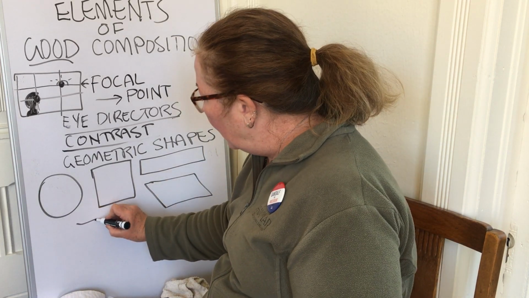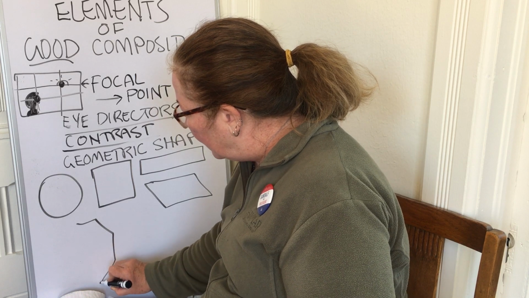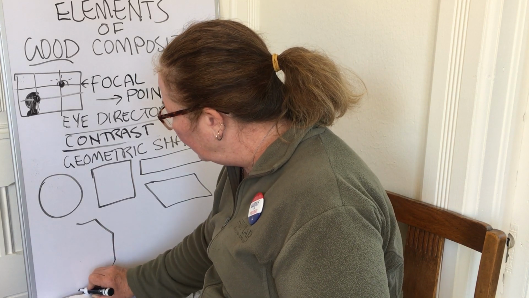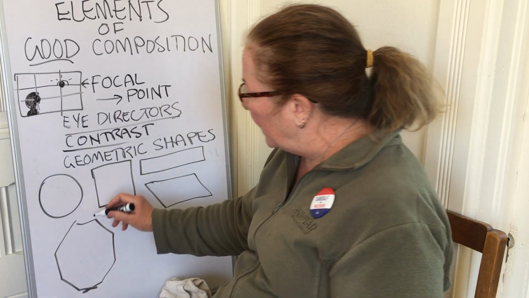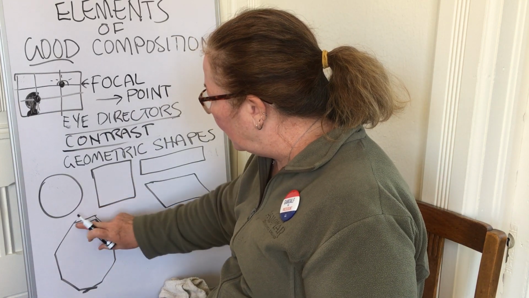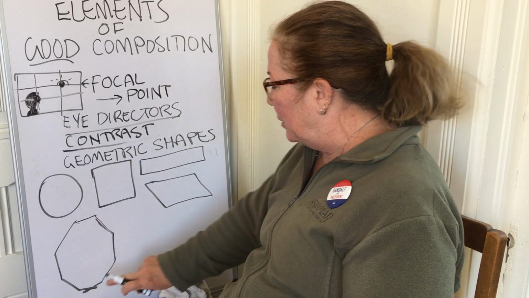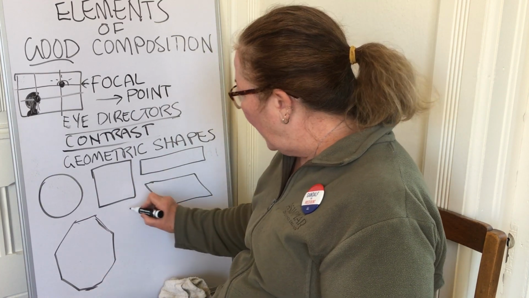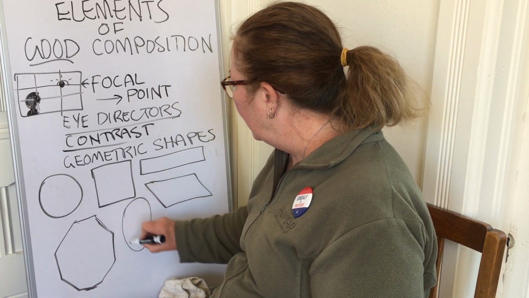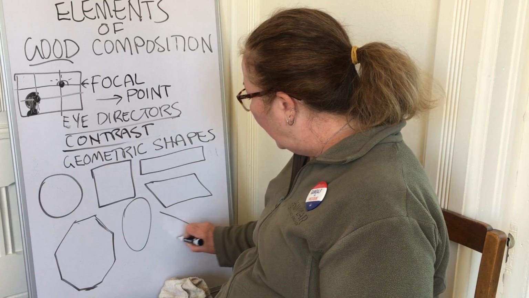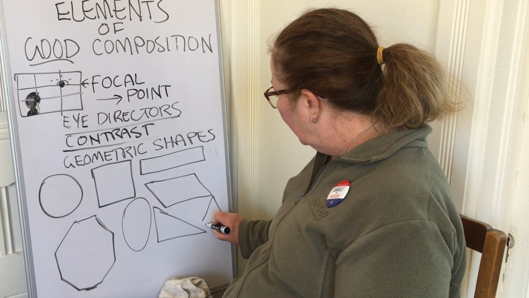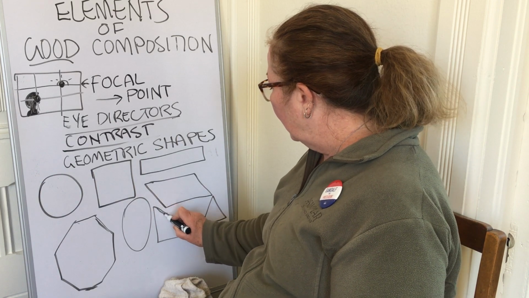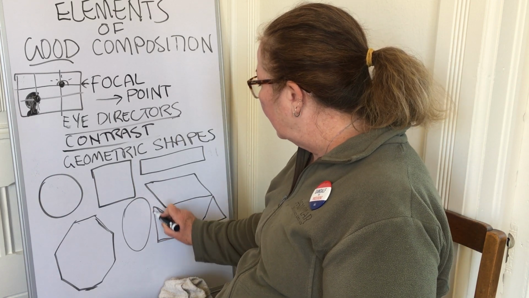Like, I think the most I can do might be this. Right? I might be able to do an octagon. That might be the fanciest I can do. It could be oval, could be triangle. Triangles come in different types, right? We've got ones where all sides are the same, and some that have sides that are different.